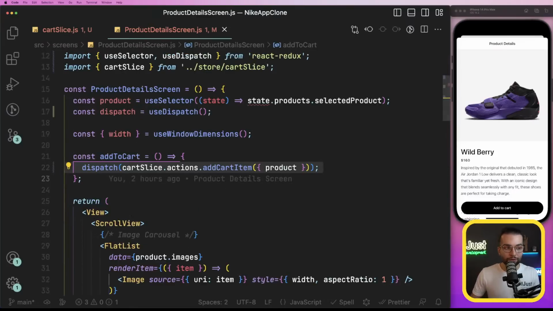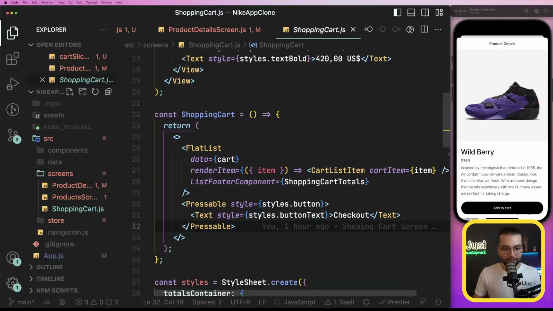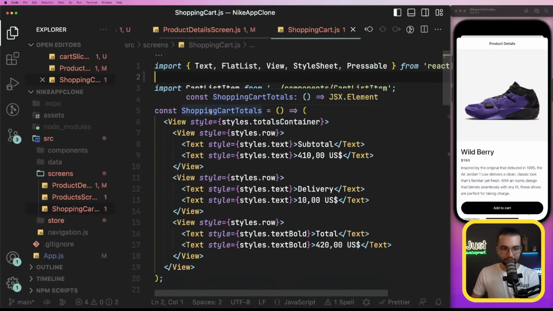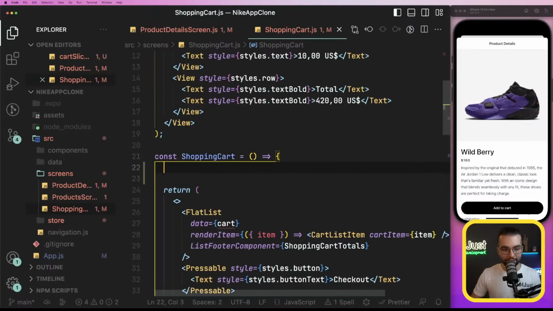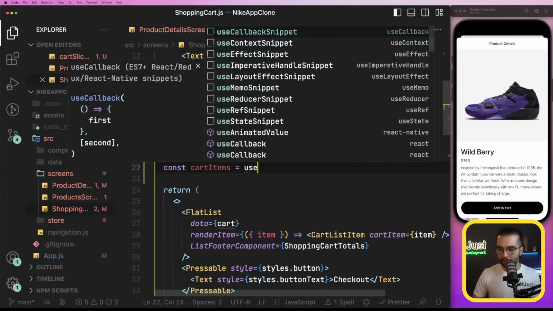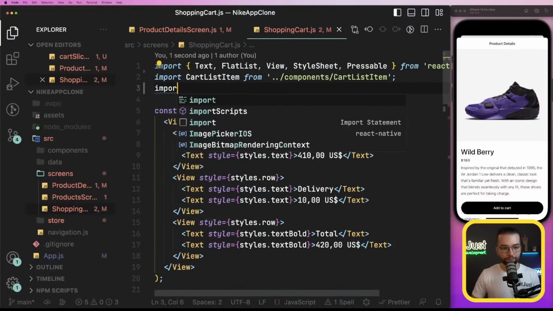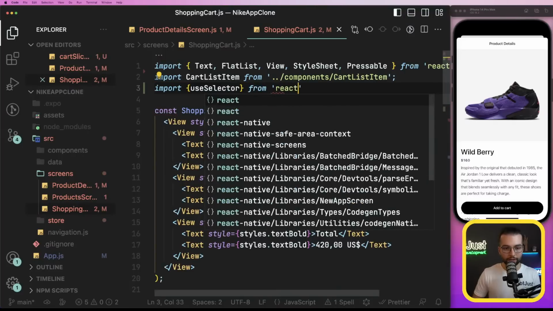The last thing, to see something on the screen, is to go into the shopping cart, and instead of taking this cart data from our dummy data here, we want to get the data: const cartItems equals useSelector. This useSelector we need to import from React Redux.